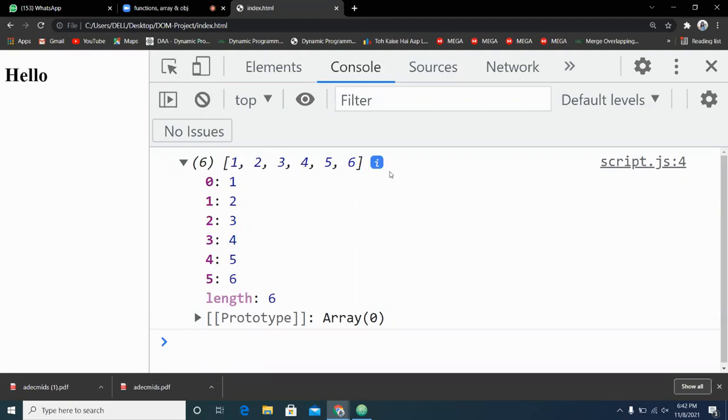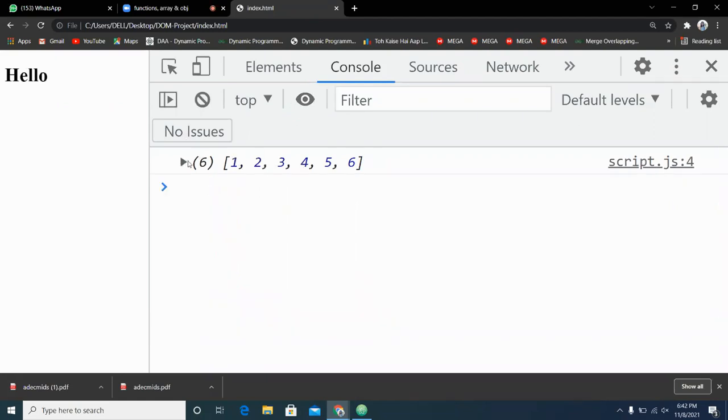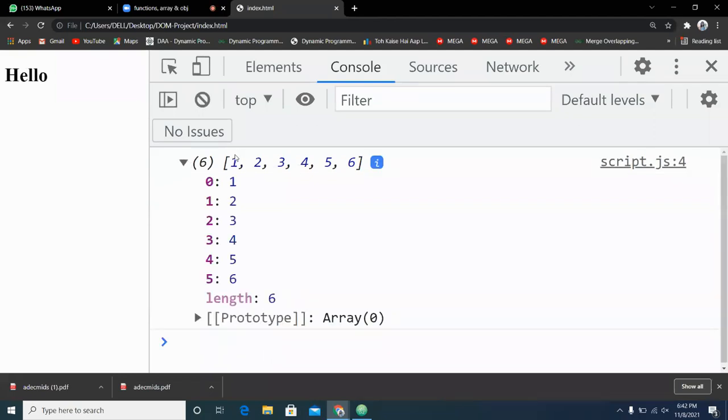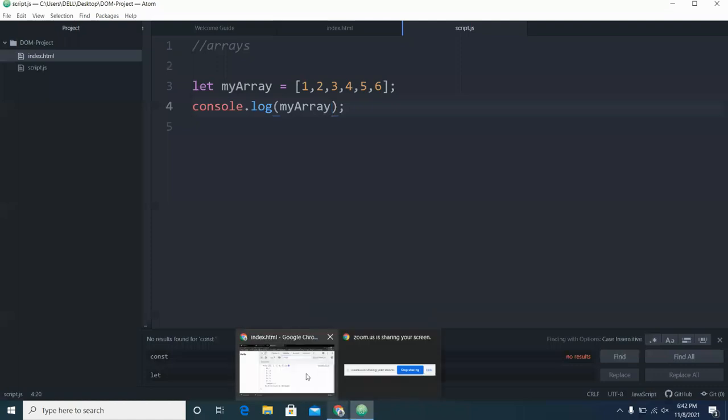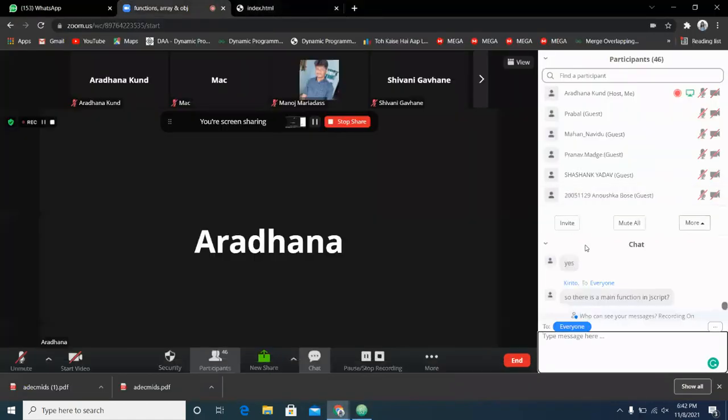The array length is 6, but if someone asks you the position of 2, you will say that the position of 2 is the first index, because all programming languages follow zero indexing. That is why the element at the first index is 2. Got it, everyone?